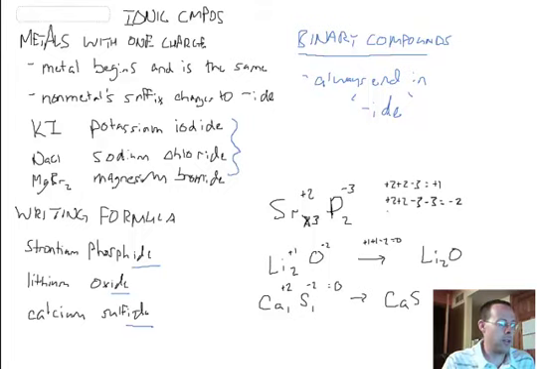So I have 3 +2's. So +2, +2, +2, -3, -3. Look at this. We have 0. So whenever we write this compound, we're really going to write Sr3P2. And that is how strontium phosphide is written. We need 3 strontiums and 2 phosphides so that their charges add up to 0. And that's how you name ionic compounds and how you write their formulas.